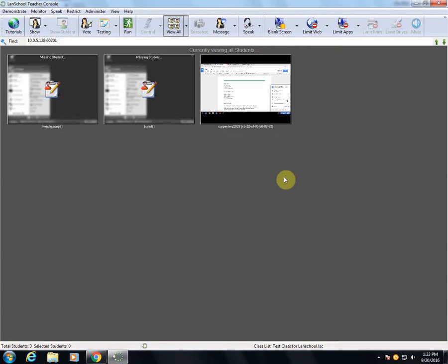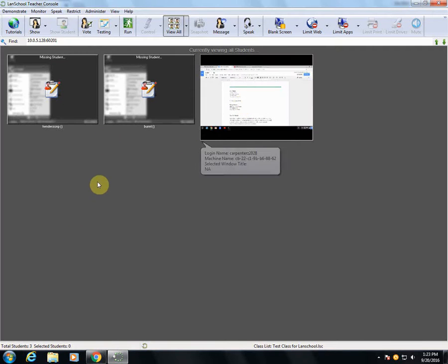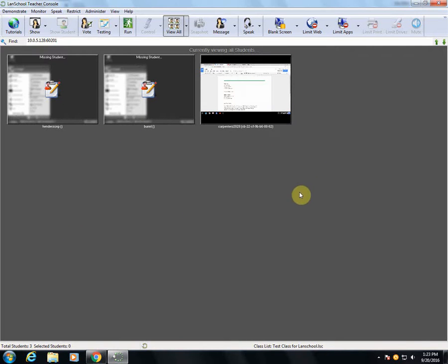Students can refuse that. They have to give you permission to view their screen. And so that's just something to think about, something to consider. And so if you have students here, a big benefit of LanSchool, I don't know if it's the main, but a big benefit is that you can view students working without actively having to see every screen at all times if you can see your desktop.